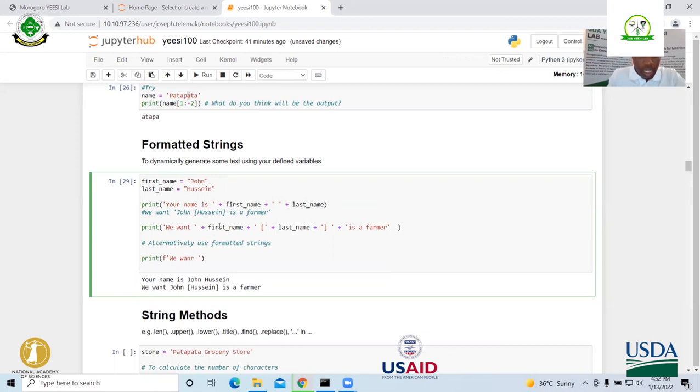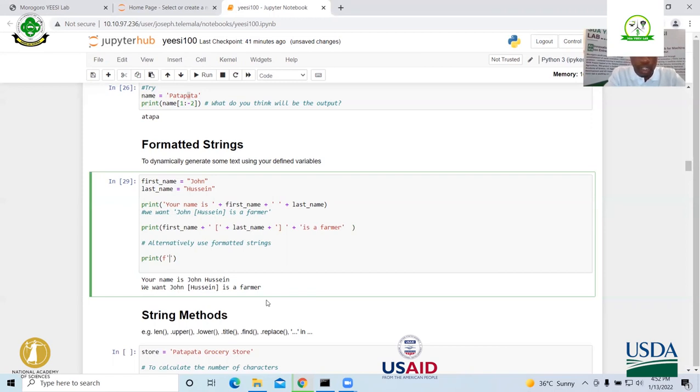I'm sorry, I shouldn't have put this in the first place. I should have just said, John Hussein is a farmer. So we don't want this, we just want that. We need to put first name and the last name is a farmer.